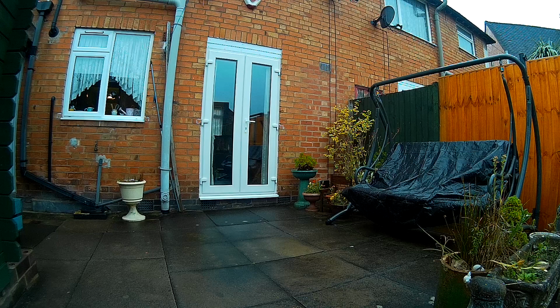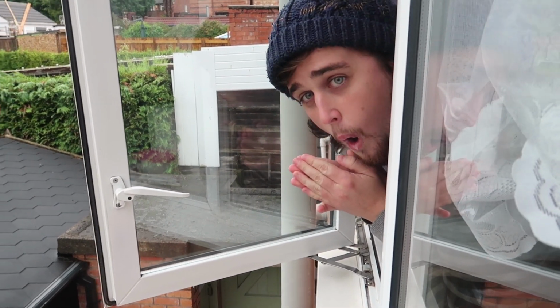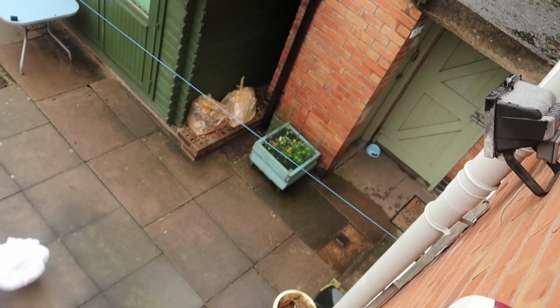Slow-mo time! That must have cracked. Whatever. So, he's got to get out of the window. We are throwing pumpkins out of a bedroom window. Where's the other one? Just there. Right there. 3, 2, 1, go. That's not mine, are you? That's a protection, you little git.